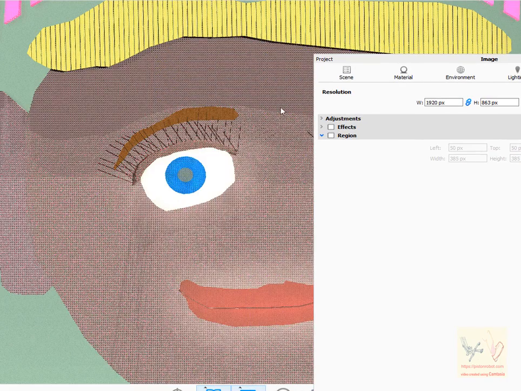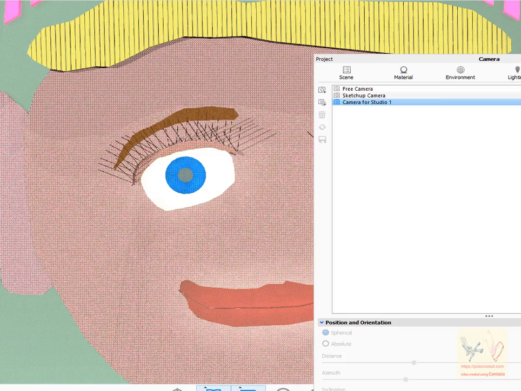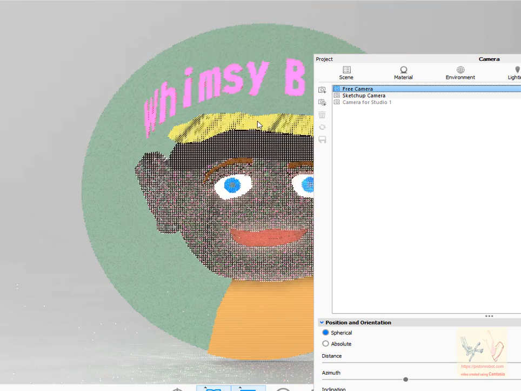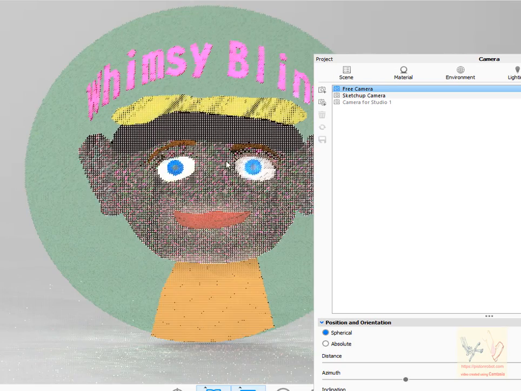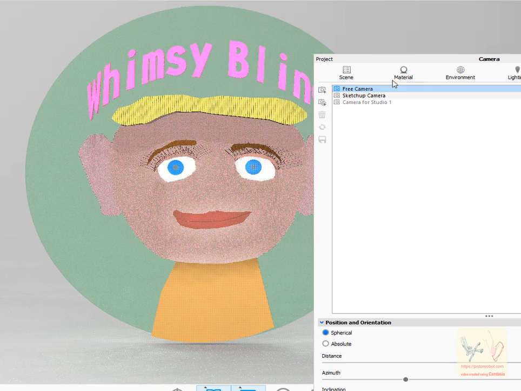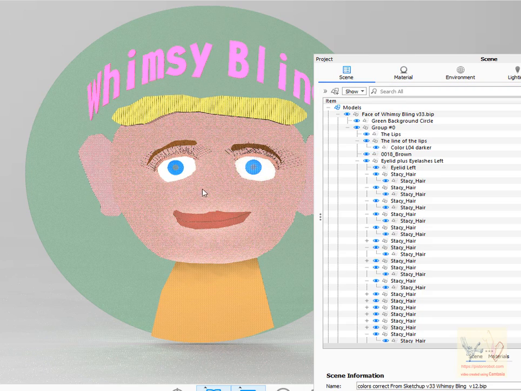Every time you alter anything in Keyshot, it has to re-render it. So the translucent skin tone materials, it takes it a little while to get those. I just thought I would show you this.